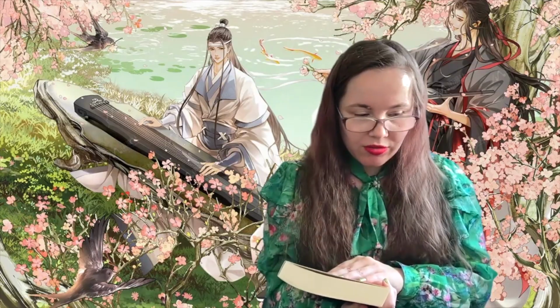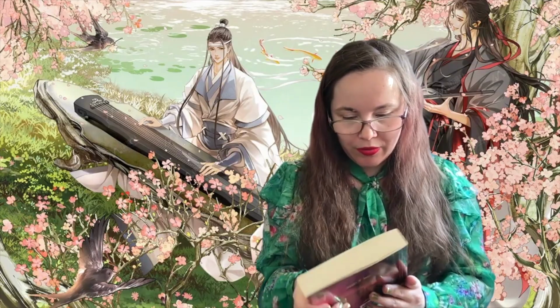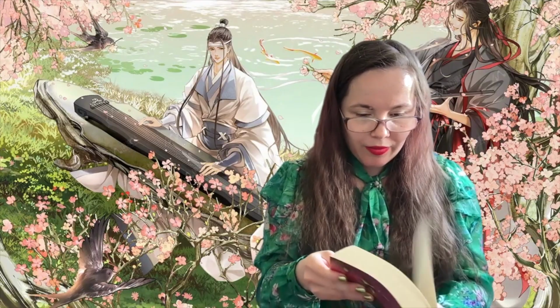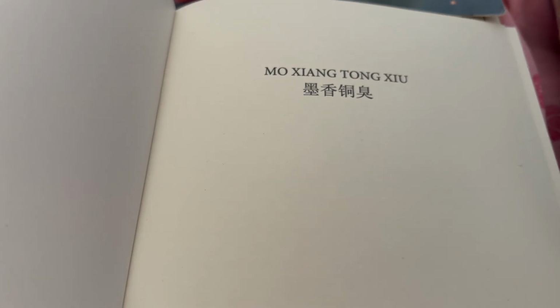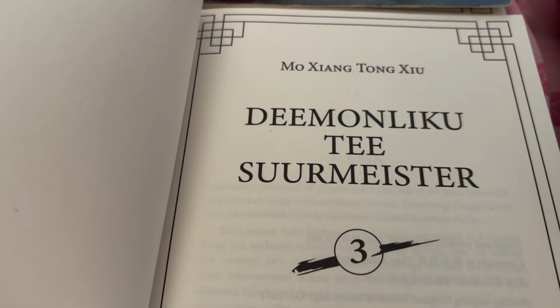And yeah, I'll just show you close-ups of all of the beautiful designs. And the book, again, the front page has the original's title and the author's name. And this page has the title in Estonian and the author's name.